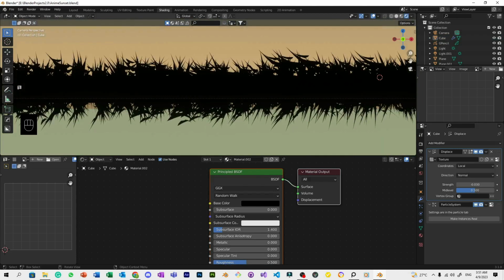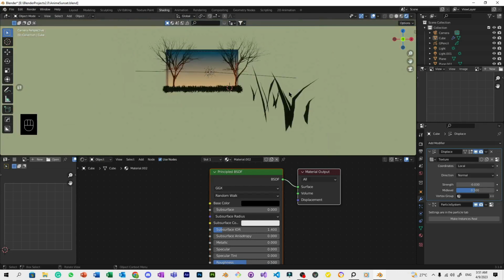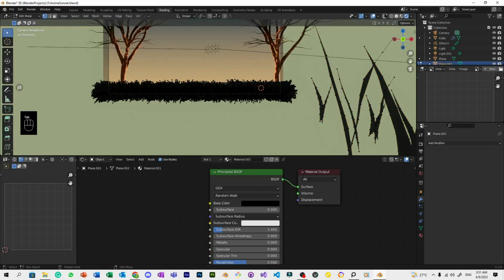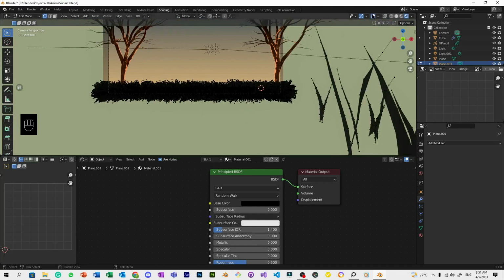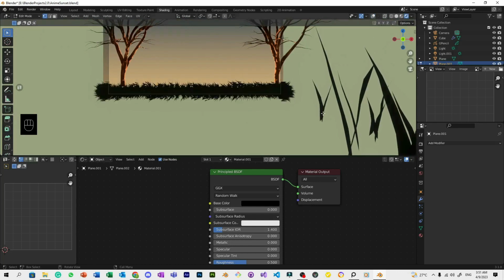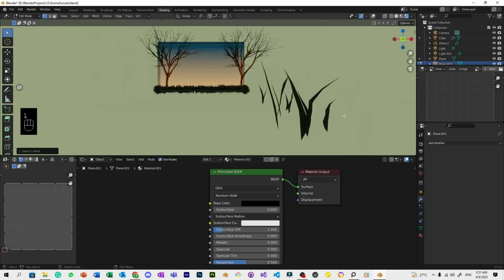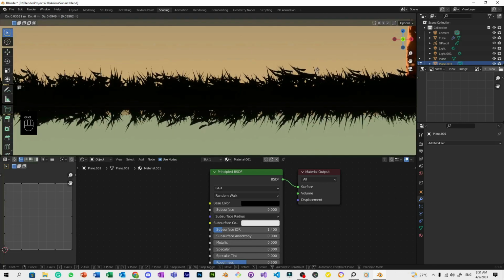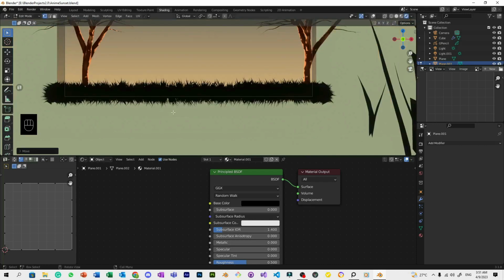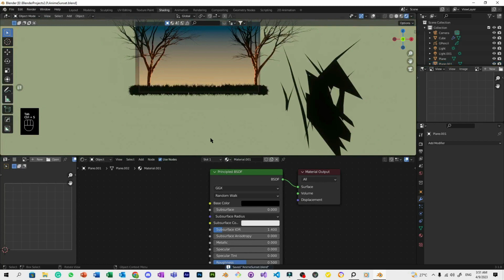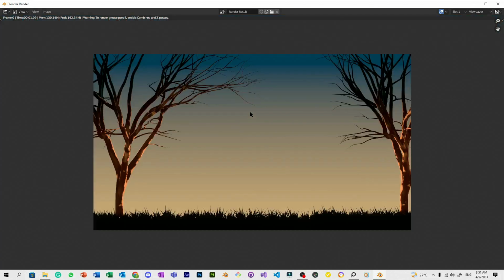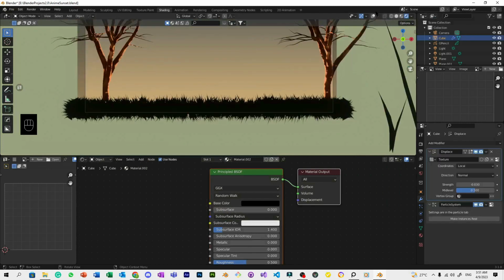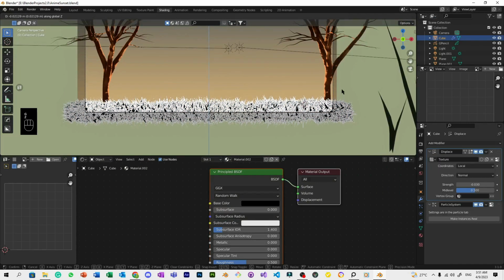So what I don't like here is the floating grass. Just press this so that the vertices will be hidden and you could edit it easily. Just edit it until it looks good. So yeah, you could give it a render. And now we have a silhouette of grass in our front scene, making it look like a sunset scene. You could make this lower.